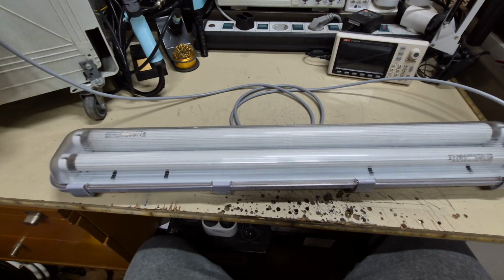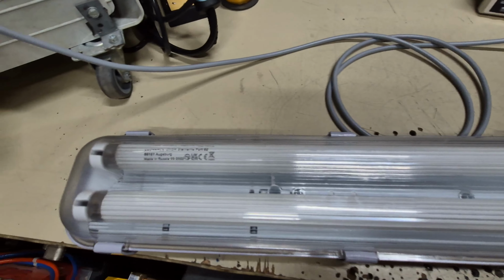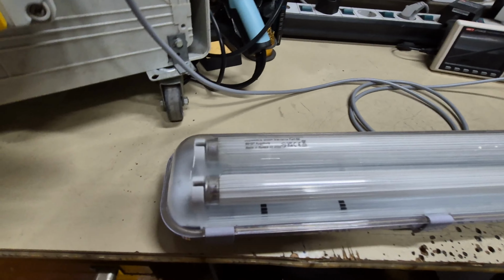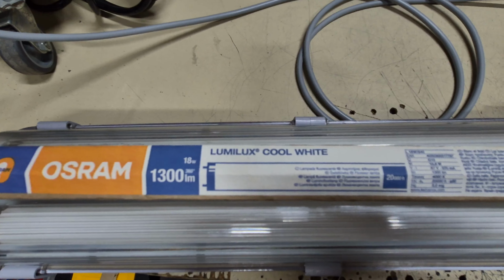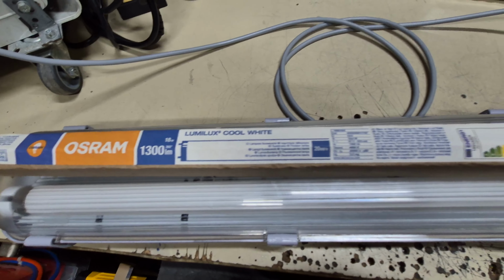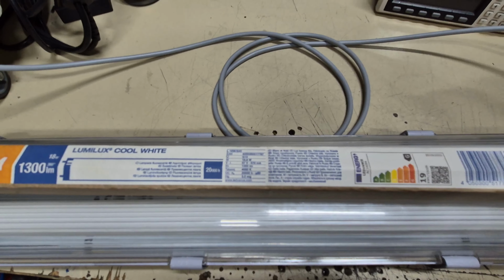So what I did is I removed the LEDs and all the wiring, and I put some proper fluorescent tubes in. Those, to be precise. Lumilux Cool White, made by Osram. Where is it? Right here.